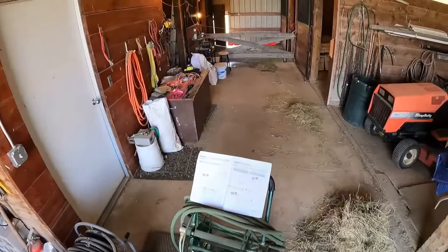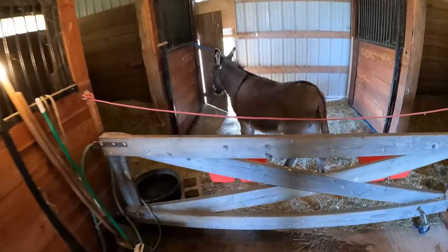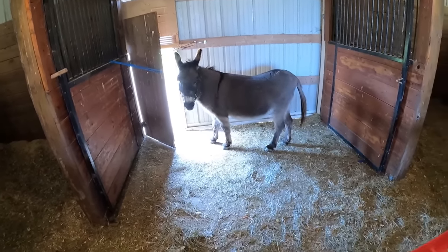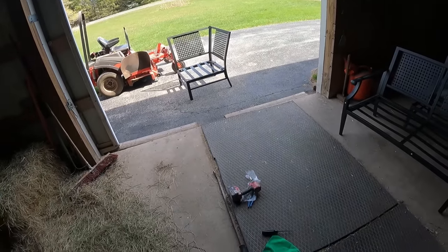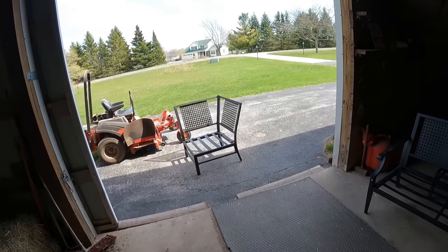They're all set up. The furniture's done. While we were doing that we had some company from the donkeys - come here, donkey. Just about wrapping up here for the day. I got that stuff put together, I'll take it over to the homeowner's patio. I'm in their barn right now working on it. Now we're going to head off to my sister-in-law's house, go take a look at a job for them and give them an estimate. Sounds like they're looking for a shed pad, some sidewalk going around the side of their house, and a little pad for their garbage cans.